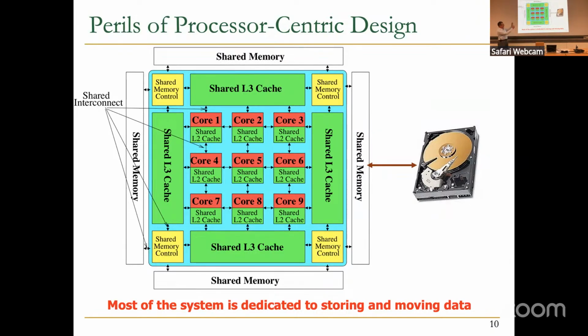The rest of the system, at least in this node, is dedicated to storing and moving data. There are caches, interconnects, other caches, other interconnects, memory controllers, other interconnects, and then main memory off the chip, and then other interconnects, and then storage. So most of the system is really dedicated to storing and moving data. And if you do the calculations in a modern system today, more than 95% of the hardware real estate of a single node is there. And that real estate is dedicated to data storage and movement units, not computation units. So that's interesting to think about, right?